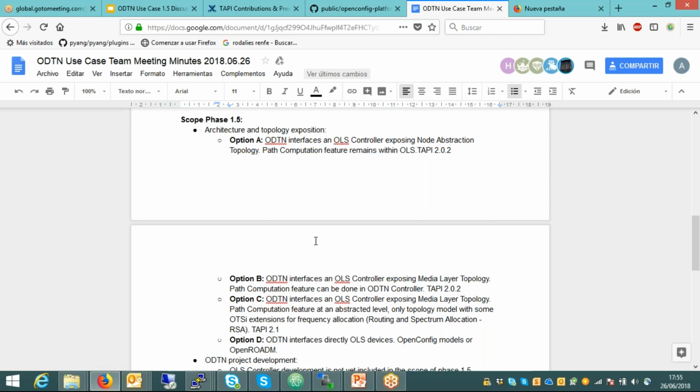That is, you have multiple domains and you want to create an alien wavelength service through the two domains, on which you need to configure the same wavelength on the two media channels. That use case for sure has some constraints in terms of distance that can be recovered, because if you don't have a completely exposed physical impairment model, you are not going to achieve the best performance or the best distance range that can be achieved if you have this information.